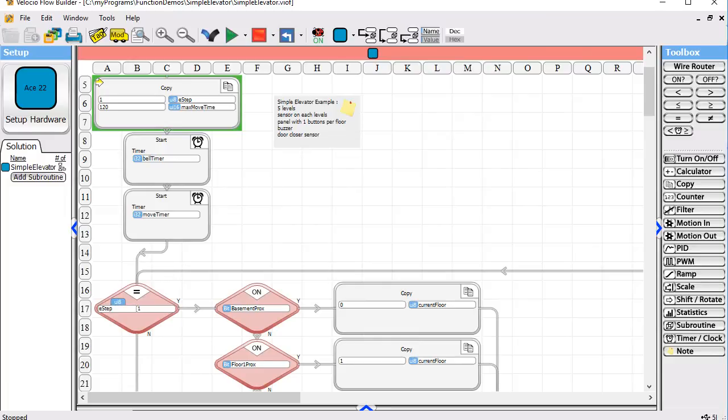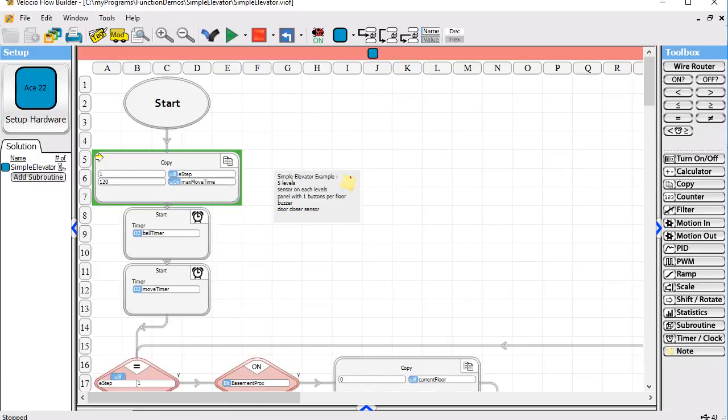Right now, we'll start it up, and we'll say that we are on the second floor. So I'm going to close the second floor sensor. And why don't I just single step through it here so you can see what happens in program logic, understanding that the logic solve happens multiple times per millisecond. So this is going at light speed. So we have set our step to 1.